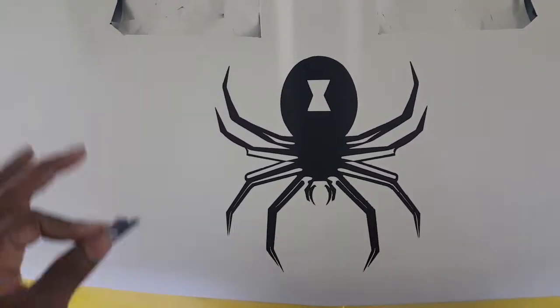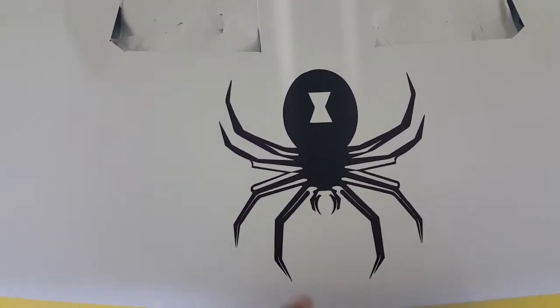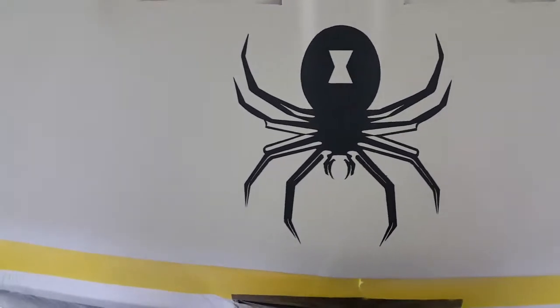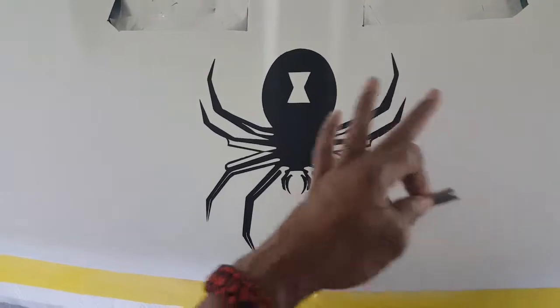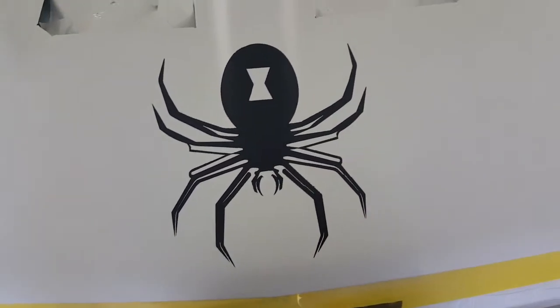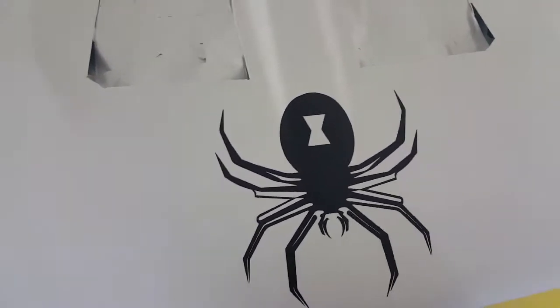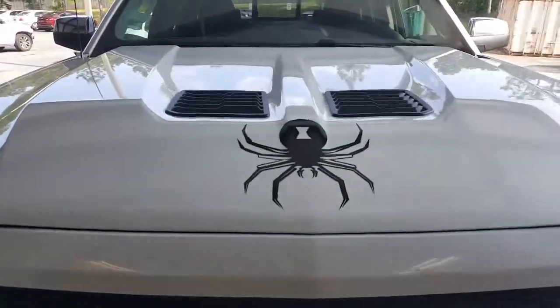So what I'm going to do now, I'm going to clear my entire panel. I'm going to use 2021 as a slow drying clear. I'm going to put three coats on it, three good wet coats. So that'll bury the spider that's on there. So when you rub your hand across it, you won't be able to feel it. So let's get this clear on here. And here it is, all done, with the spider on the hood.